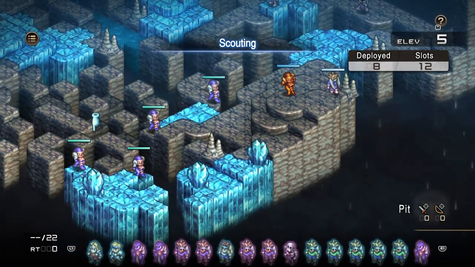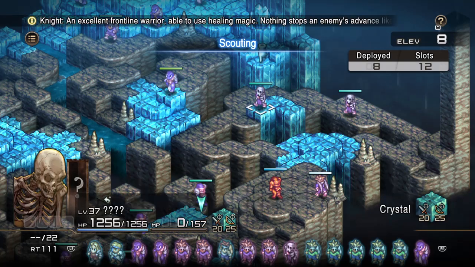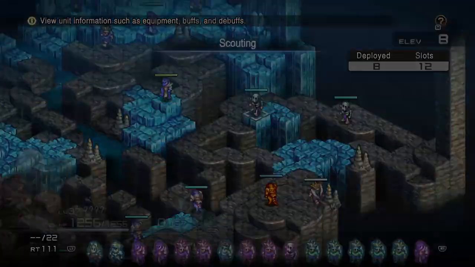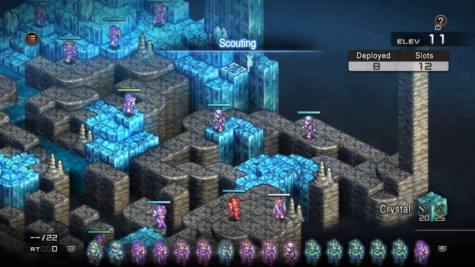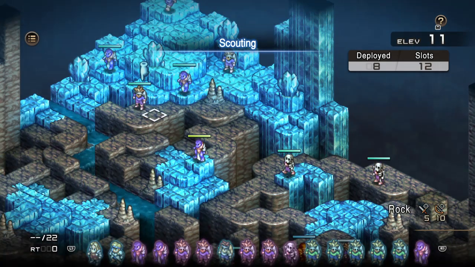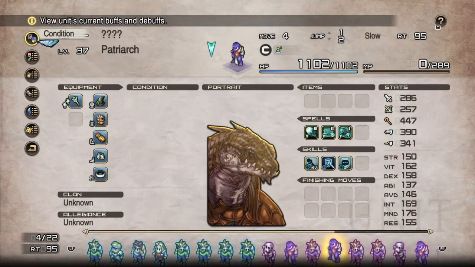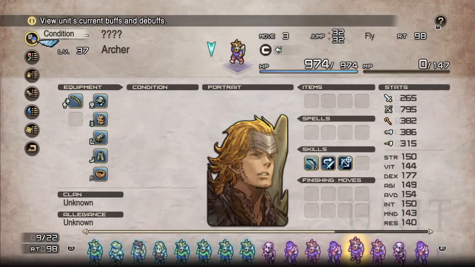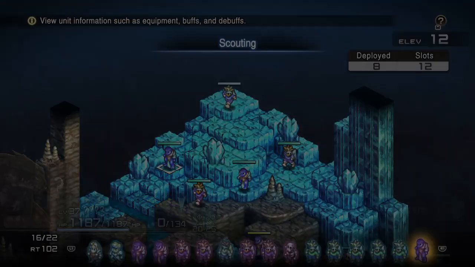So that's like 5, 2, 4, 5 Saurids, and then 1, 2 undead. That's a knight. Anyway, knights are very slow. That's an archer. Juggernaut. Archer. Patriarch. Archer. Wow, they have lots of archers. Cleric. Oh. Juggernaut.